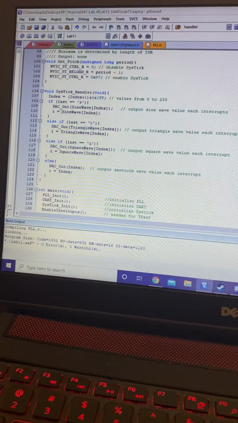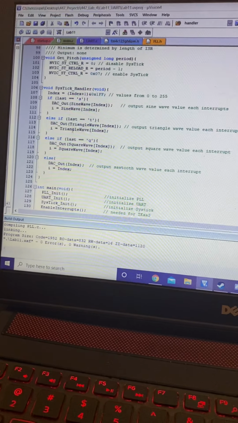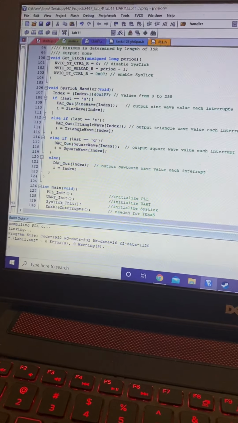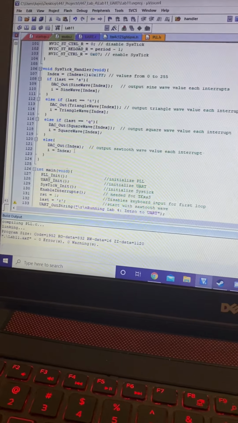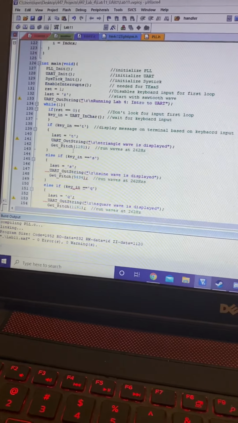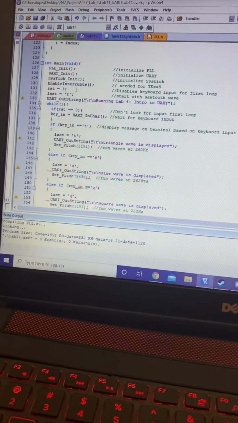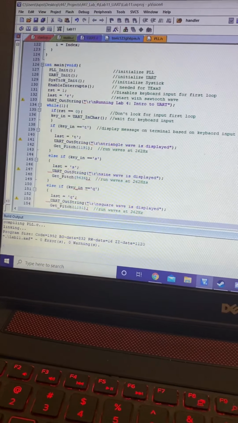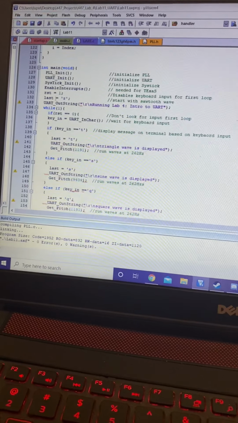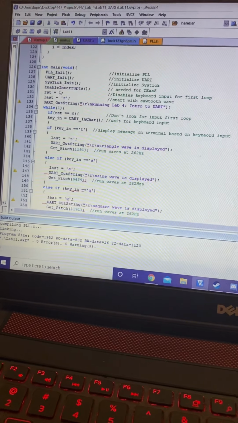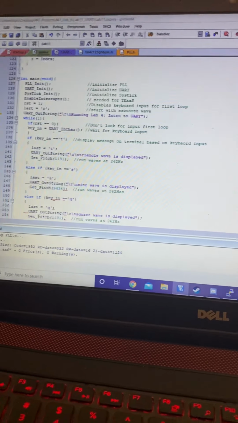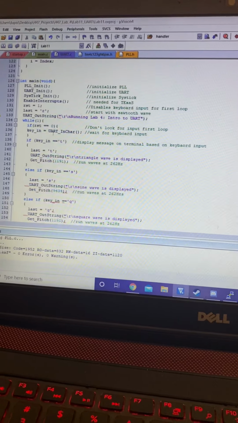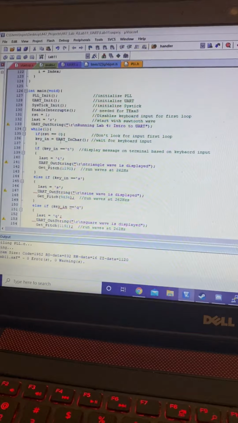This I is just for testing purposes for the debugger in order to be able to see them on my computer. And the way this is going to run is we initialize everything, and then the very first time I made it so that it doesn't take any input. That way the very first thing that you're going to see is always going to be a sawtooth wave.